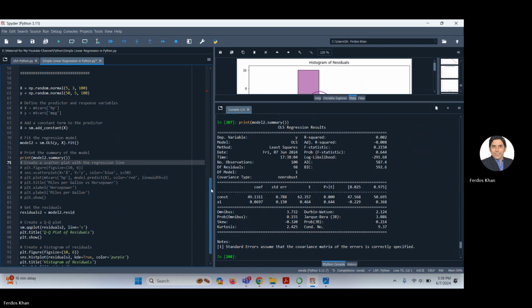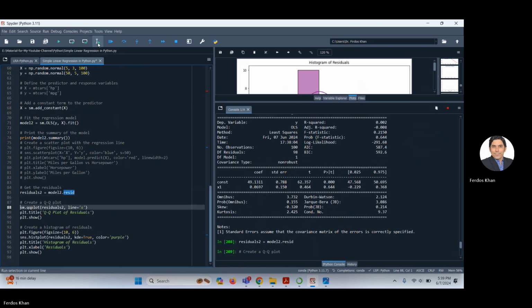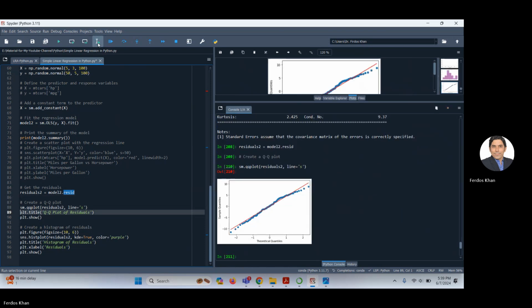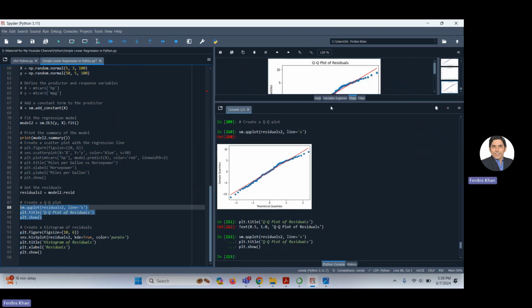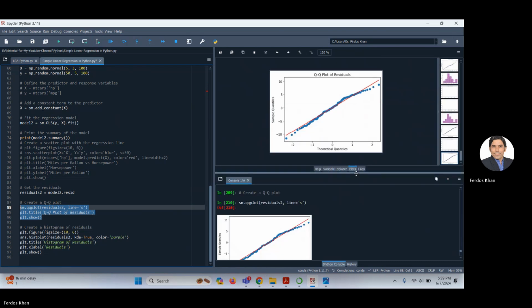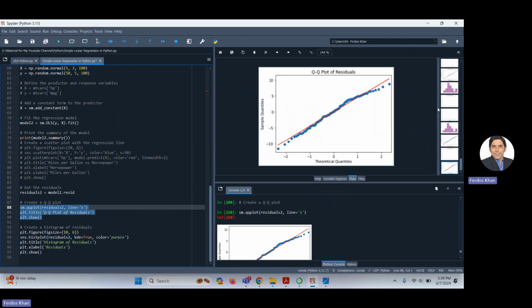However, now let's see residual 2, model 2. You can see this is the plot with this data. Some values are outside here and some outside there, the lower and upper extremes outside the line.